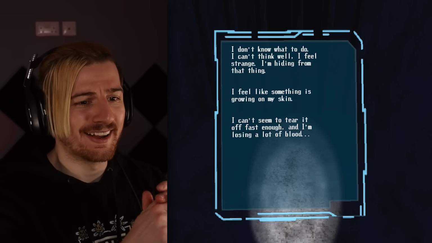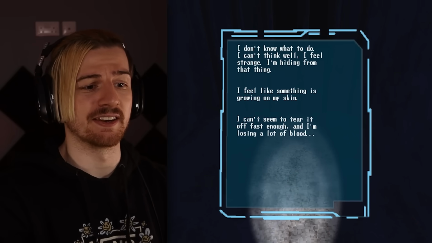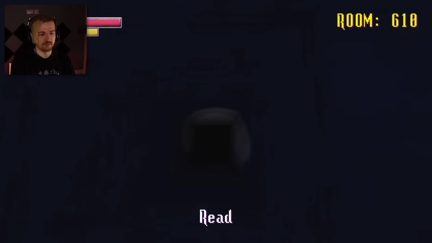I don't know what to do. I can't think well. I feel strange. I'm hiding from that thing. I feel like something is growing on my skin. I can't seem to tear it off fast enough and I'm losing a lot of blood.